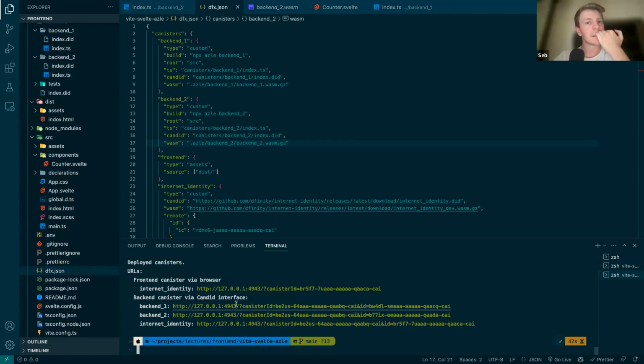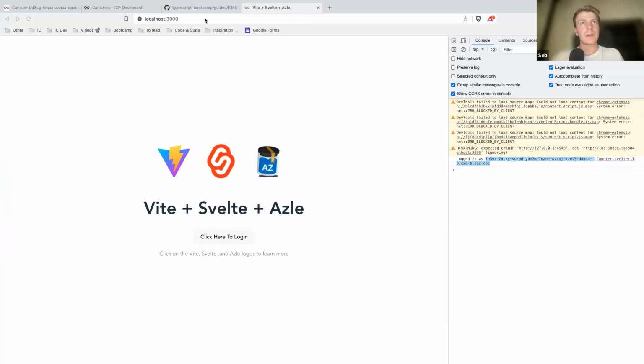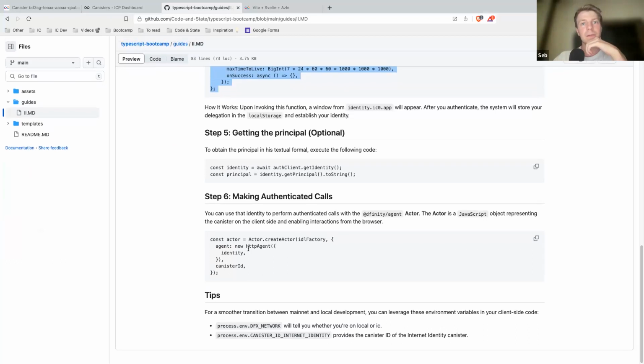Okay. So we have two backends, and I will try to log into the two backends. So create an actor. Let's see how we build our actor. I think it's described here. So create actor like this.